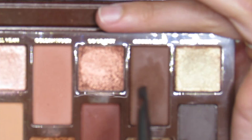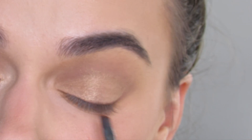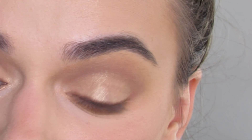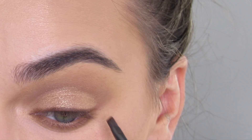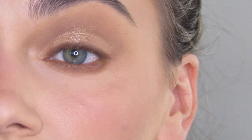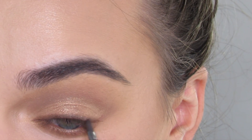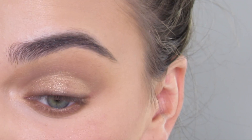I'm going to take an eyeliner brush and go with the darkest brown, Cocoa Glow, and just rub this along my lash line. It's going to help smoke it out and it's going to look really nice — natural because it's brown, but also adding a little bit of drama. Then just turn your brush sideways and blend it out. It's literally just to add a little bit of smokiness here. You can kind of blend the shimmer on top of the eyeliner.